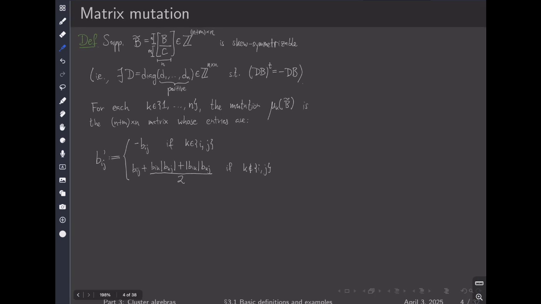Yeah, and then the skew-symmetrizable, the notion is just completely analogous to being symmetrizable, right? Like for the Cartan matrices. Okay, so this admittedly looks strange. Let me say a couple of words. One is that, like the first one, what does it mean? It means that, for example, if you look at the kth column of the new matrix, the kth column.